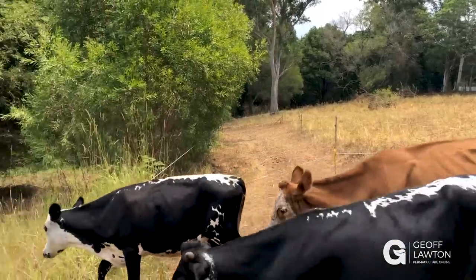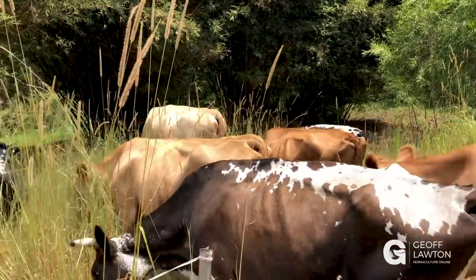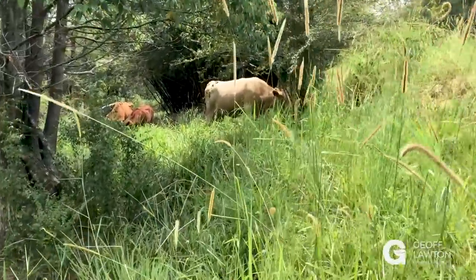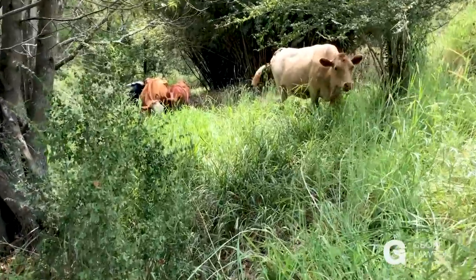So we have retention. Plus, we're very careful how we use the landscape. We move our animals in very specific cycles through specific size cells. We don't stress the landscape. We have grass up to the belly of the cow and the horses when we put them into a new cell.